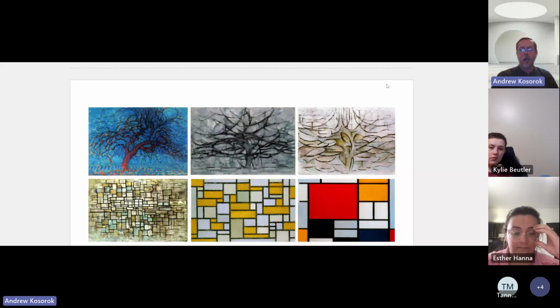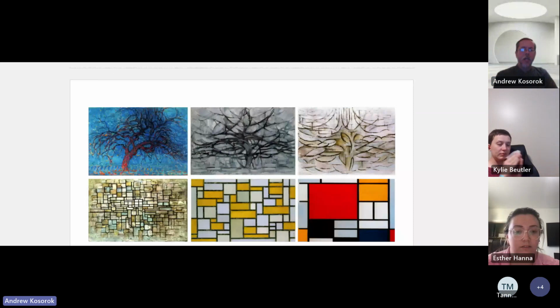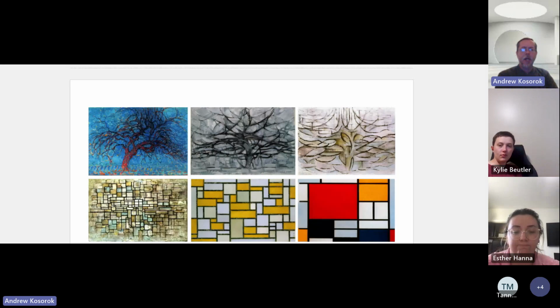We look at the top right one. Can you guys still see the tree in that, on those lines? But it's a lot simpler, isn't it? And it's still very much organic, but it is a lot simpler. And then we come down here. Even though this is still a tree, what does this remind you of? Mosaic. Yeah, it looks like a mosaic. It doesn't look very much like those sweeping, curving lines of tree branches. It also makes me think of a city block map. Can anybody else see that in there?